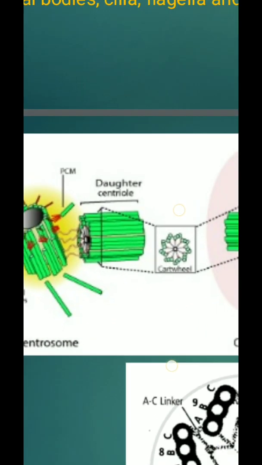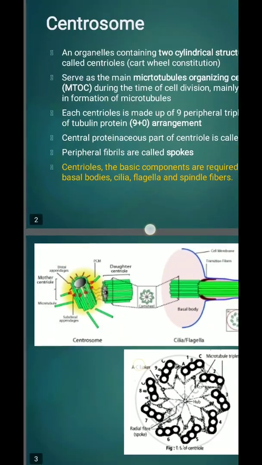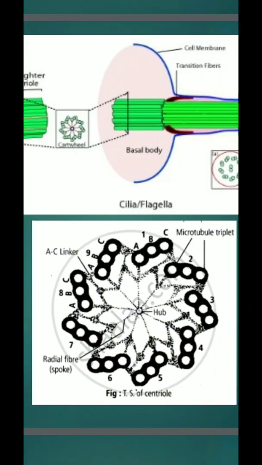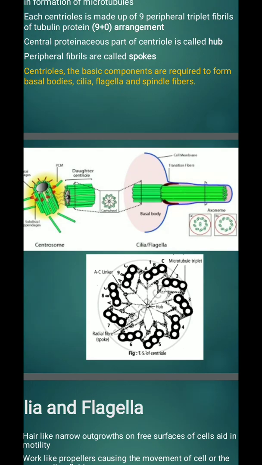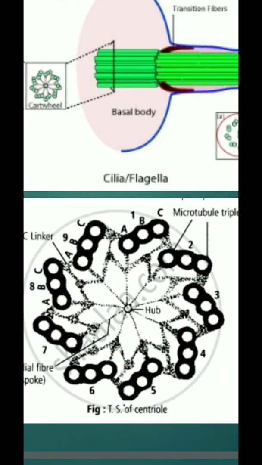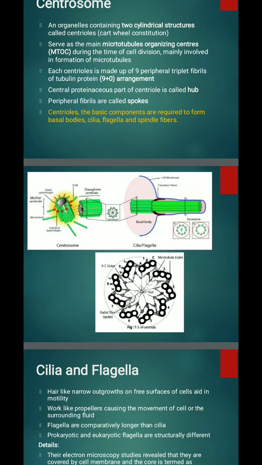Now how is this centriole made up? As you can see in the diagram, it is a tubular structure made up of a peripheral arrangement of fibrils. So these are 9 peripheral triplets, as you can see in this diagram. The dark colored structures are called the trimer, or the triplet. These 9 triplets are present at the periphery, which are very bold in this diagram, and they are typically called peripheral microtubules. The central proteinaceous part is called the hub, as you can see labeled over here. So the centermost part is the proteinaceous material.